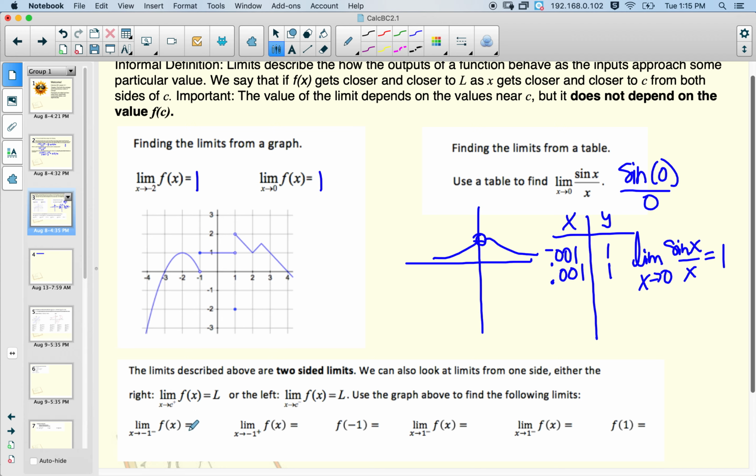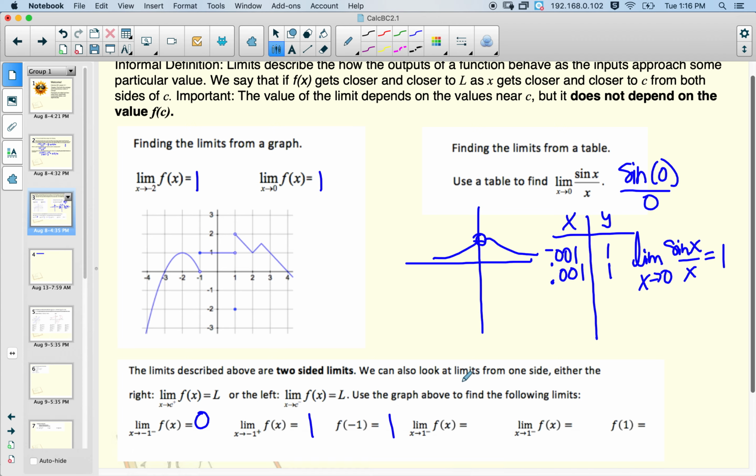Now, one thing that's important is that the limit from the left has to equal the limit from the right for the limit to exist. So let's take a look. Let's approach -1, as x approaches -1 from the left-hand side. So I'm coming from the left-hand side. My limit is going to equal 0. My limit as I approach -1 from the right-hand side is equal to 1. And f of -1 is actually equal to 1.